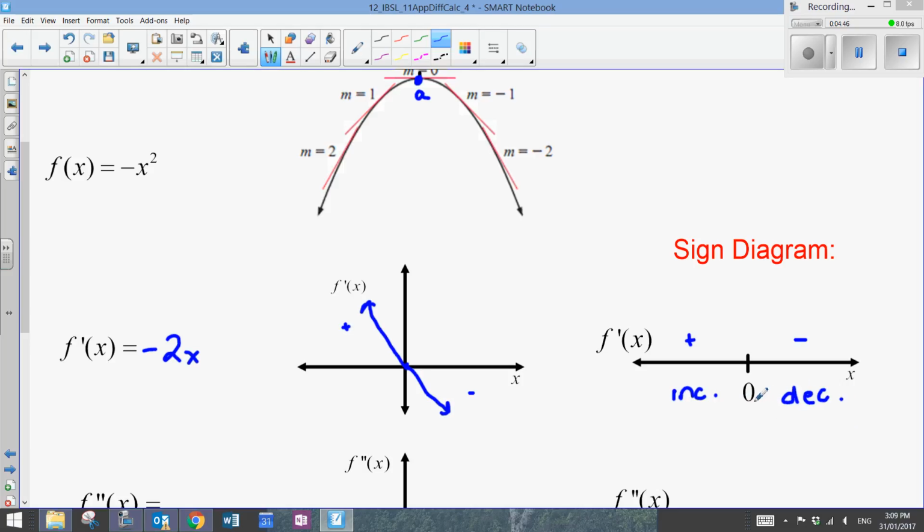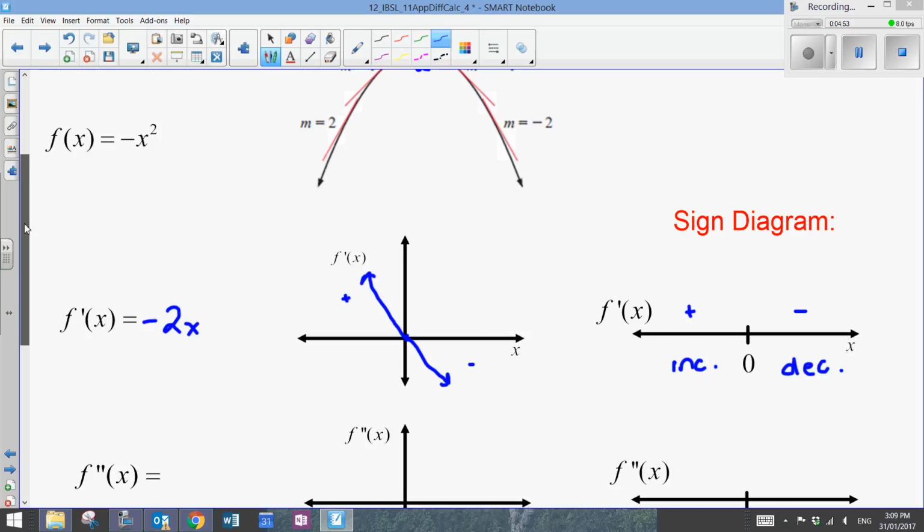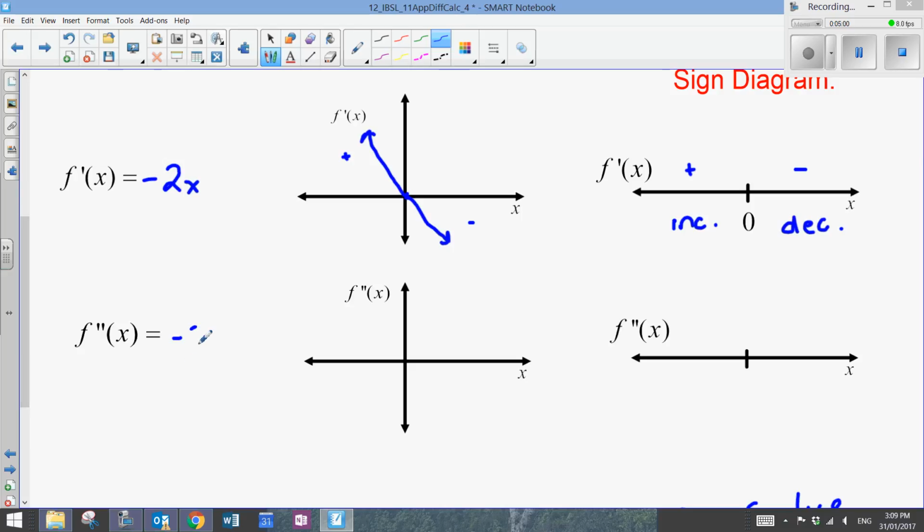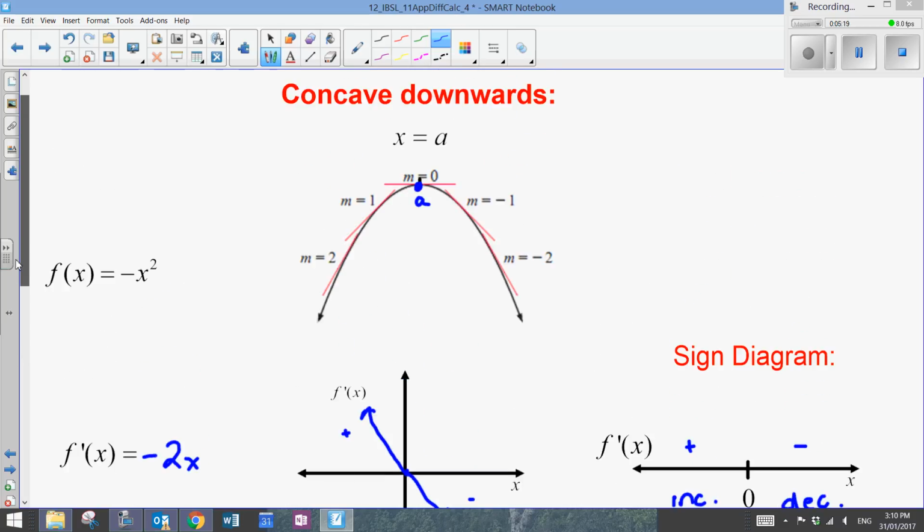And it might be 0, it might be whatever this a value is, just for this one happens to be at x equals 0. So we do agree the graph is increasing until the maximum and then decreasing. With the second derivative test, I'll get -2, which is just a horizontal line at -2, which would mean that no matter what value you substitute in, you're going to wind up with negative values. So what this tells me is that I have a concave down curve. All right, and that just reinforces what I knew from looking at the graph.